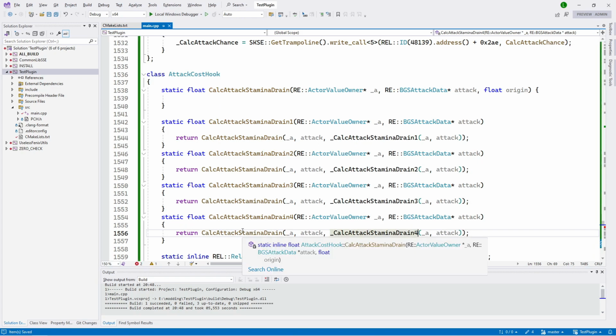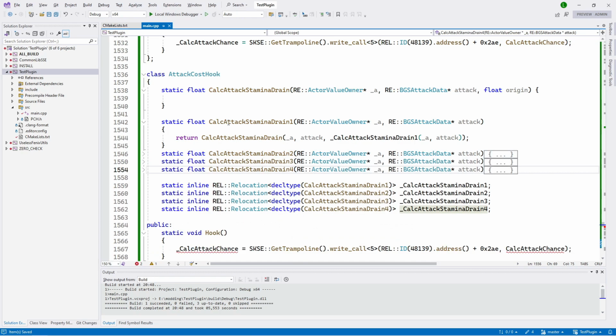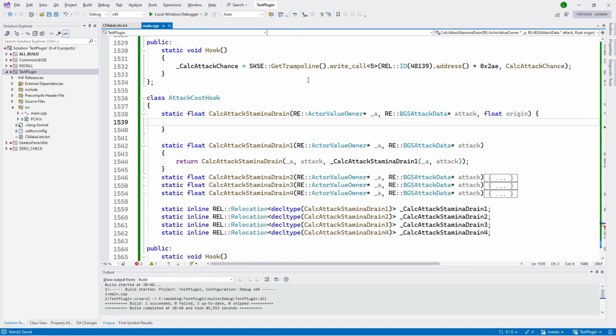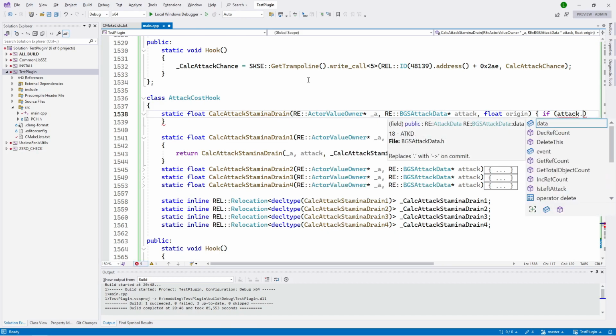You already know the downside, but the upside is that such a hook would be consistent with your previous hook, which prohibited attacking without stamina and also called the calc attack stamina drain function for it. This is consistent because the same function from your DLL is used everywhere.